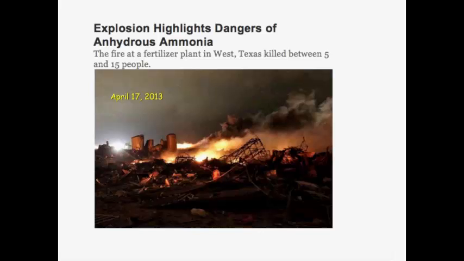Okay, the first one happened on April 17th of this year, and some of you were probably teaching the next day. There was an explosion and fire at a fertilizer plant in West Texas, and it was an absolute tragedy. Between 5 and 15, this is a headline the next day, and I think ultimately the number might be 14 people were killed. As this particular headline showed, it highlights the dangers of anhydrous ammonia production.